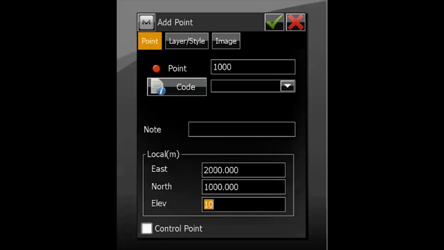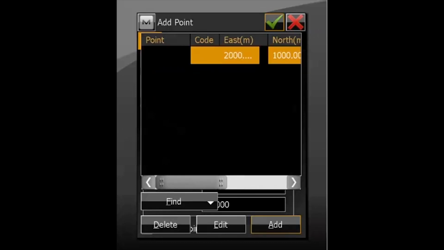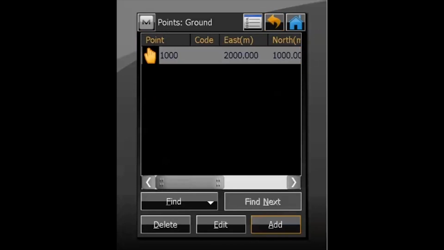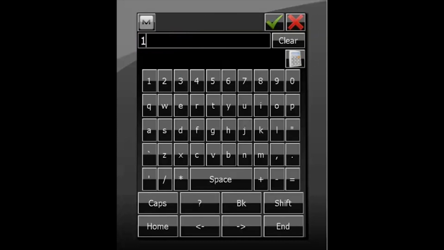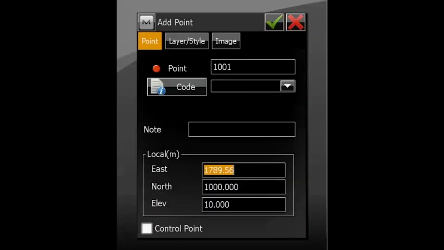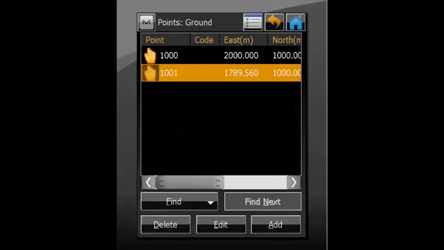So if you've got 2 or 3 points, you can just continually enter the data. Repeat the process. Your point number increments automatically. And we can enter as many points as we want on there. Ideally, we're looking at a minimum of 3 points to perform a robust localization. Once we have our control points or our station information entered, hit the home icon in the top right corner.